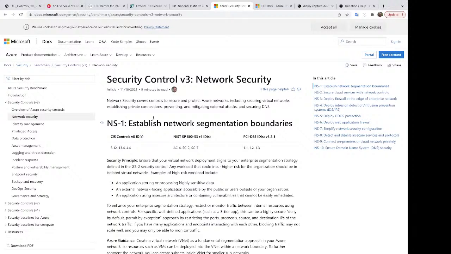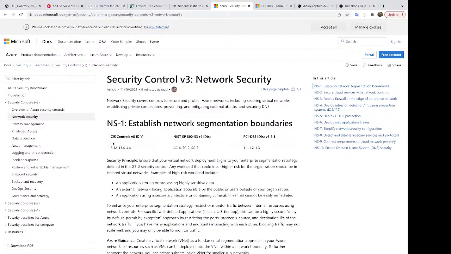Now, if you look at network security, one thing we need to notice is that there's a tag here like NS-1, right? NS-1 is about establishing network segmentation boundaries, and below it has each of the security standards that are applicable for this.